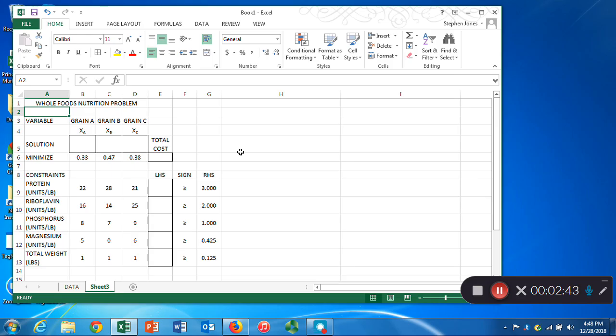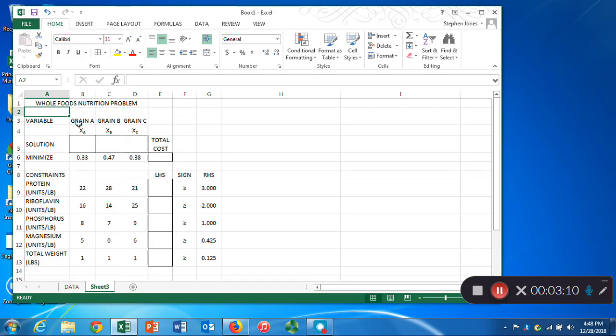So you'll notice that I have set it up with the parameter data that you see earlier in my table 8.5, although in a different format, it has right here the information that you need on nutrition. It has here the cost per pound for your ingredients.